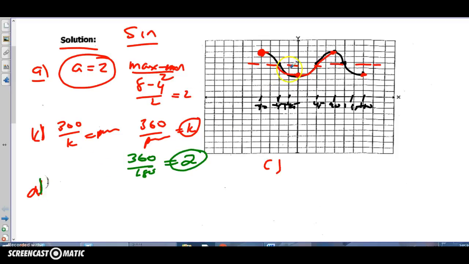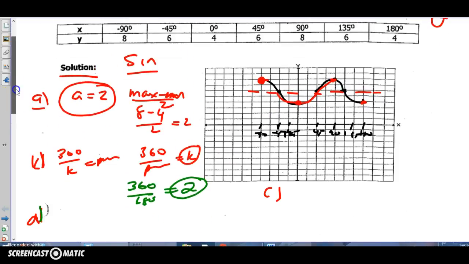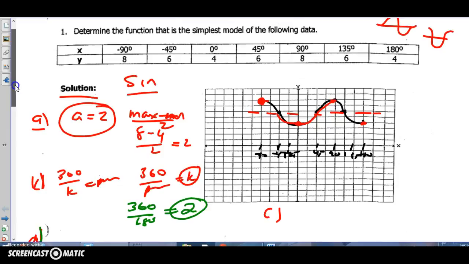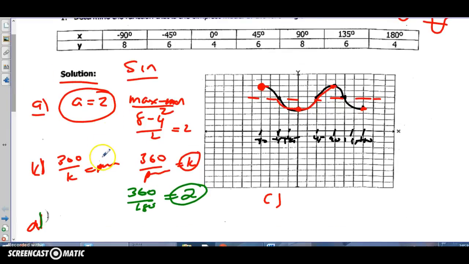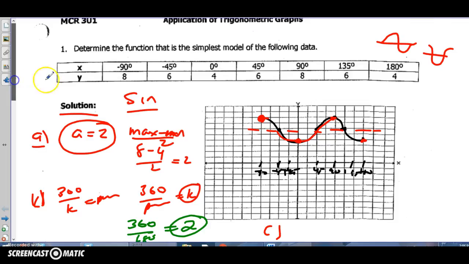D is my shift. Now, this is important to figure out what you're looking for, a sine curve or a cos curve. And the only difference between a sine curve and a cos curve, the magnitude is the same, the period is the same, the vertical translation is the same, how much I moved up or down is the same. The only difference is where have I started? Look at this curve here. That's a sine curve. A sine curve starts at the rest position and goes up. Where am I at the rest position going up? Well, there's a rest position, but I'm going down. Here I'm at the rest position, I'm going up. Okay, so that is a sine curve right here. And then I would continue like this and finish my sine curve.